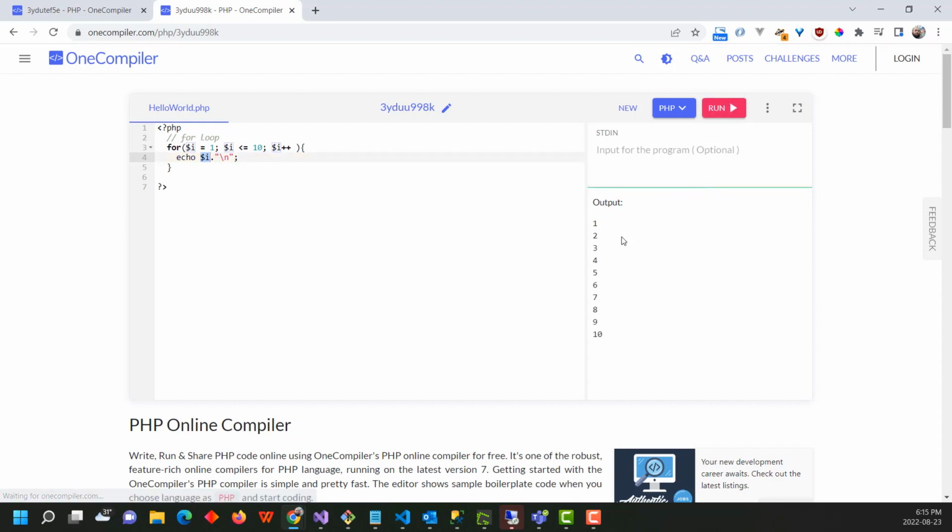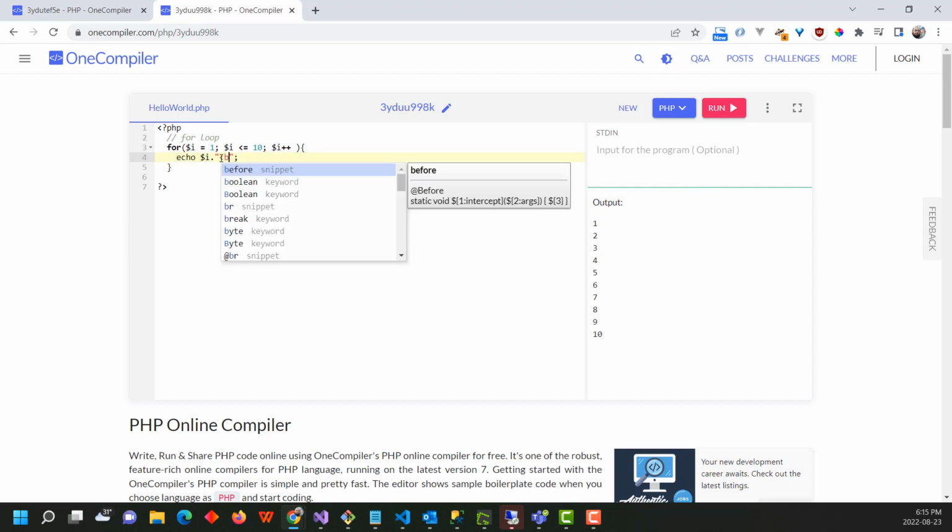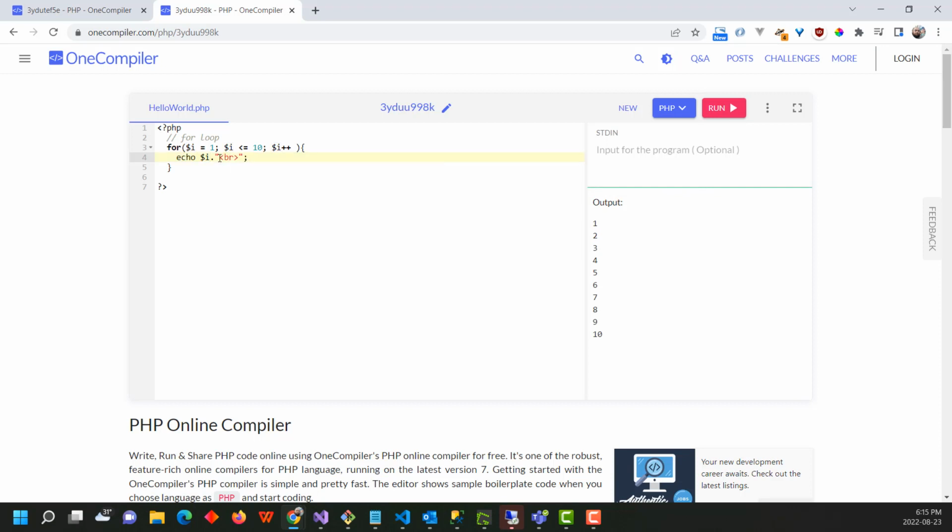So if I run this, you can see it's going to print out like this. In HTML you can use a BR, right? That will also do the same, but it's not going to work in this editor, though in an actual HTML page it will work. Okay, anyway, so that's that.